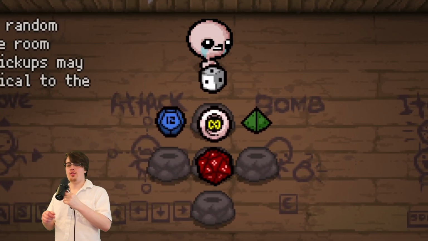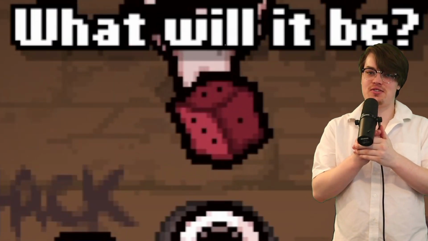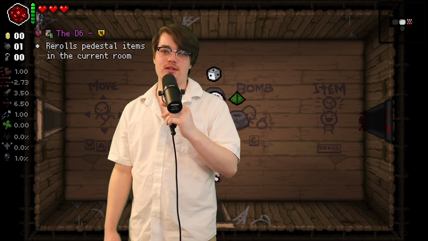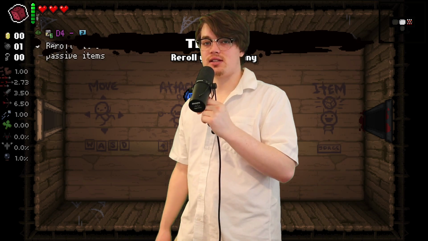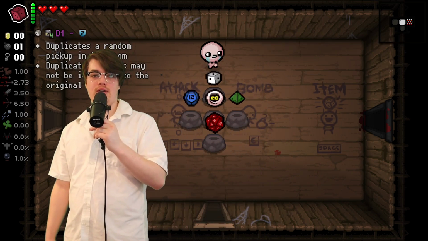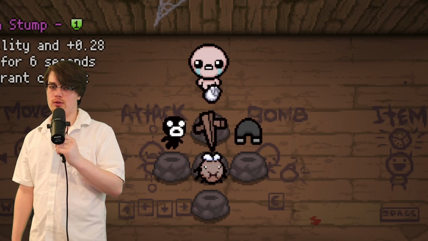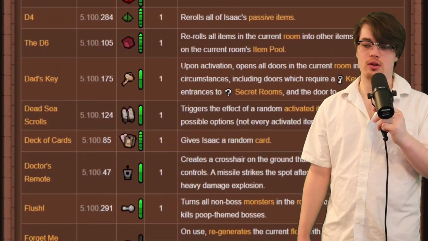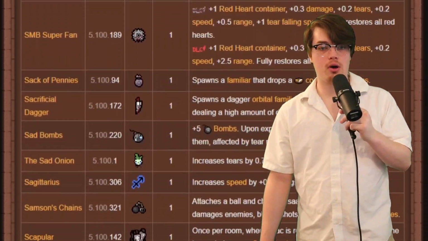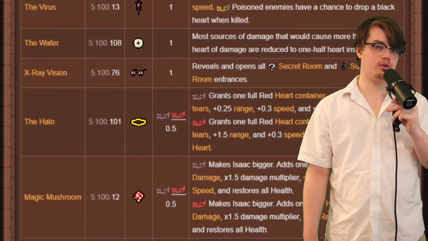But the best of them all, well, second best of them all, is the D6. If you have unlocked it for Isaac, he will start with the D6 every single run. And what the D6 does is, if there is an item pedestal in the room, it will turn it into a different item of the same item pool. Now, item pools are whatever item can spawn depending on what room you're in. So like the treasure room has its own item pool, the boss room has its own item pool, and those item pools will always spawn items from those item pools if you use the D6.